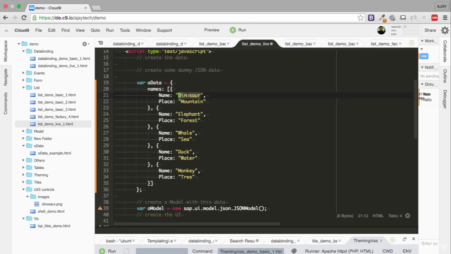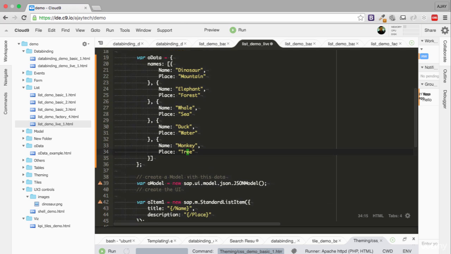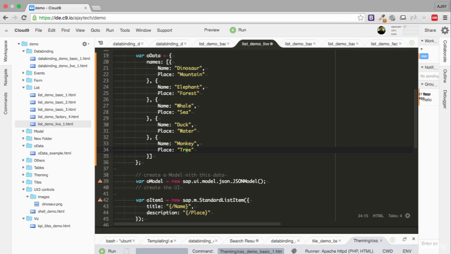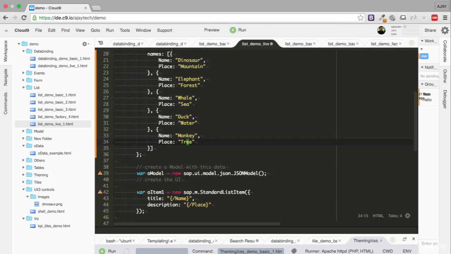So the first is dinosaur and the place is mountains, the second is elephant, the place is forest, the third is whale, the place is sea, fourth is duck and the place is water, and the final one is monkey and the place is tree. So we are going to create this list.